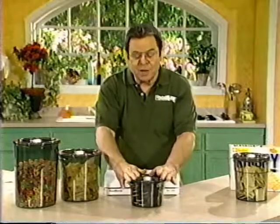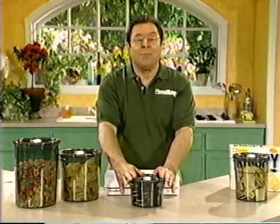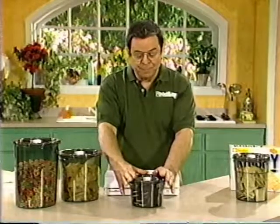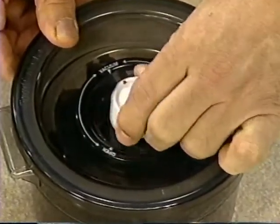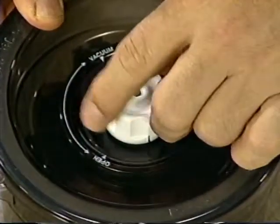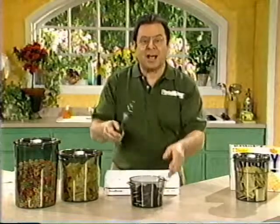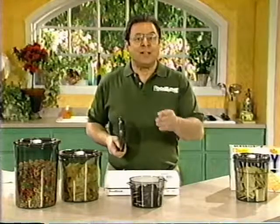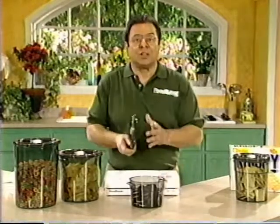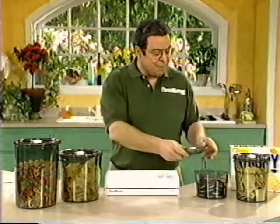Remove the vacuum hose — make sure you remove it from the machine too, especially if you're going to do FoodSaver bags. To finish, turn the knob from vacuum to closed — vacuum packed. Store that in the pantry and it'll stay fresher longer. If it's perishable food like fruits, vegetables, soups, stews, or tuna fish salad, make sure you store it in the refrigerator. When you're ready to open it, turn the knob from closed past the word vacuum to open. The bulk storage canisters can be stored in the pantry or the refrigerator. The bases can be washed in the dishwasher, but the top should always be hand washed — don't immerse them in water, just wipe with a clean damp cloth.